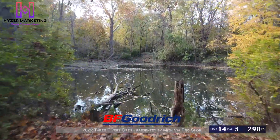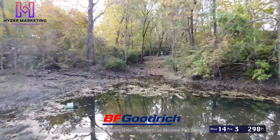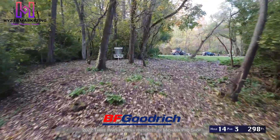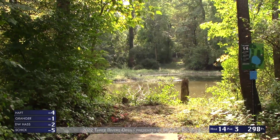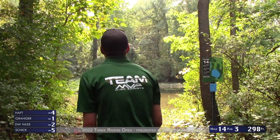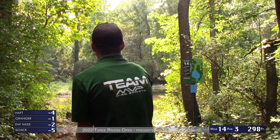DW is really showing that he's had a couple really bad breaks but brought it back every single time. Hole 14, par 3, 298 feet across this little pond — one of the more technical tee shots for a par 3 at this course. You're going to see backhand straight shots, some forehand flex shots, definitely contesting these trees on the right and left side.